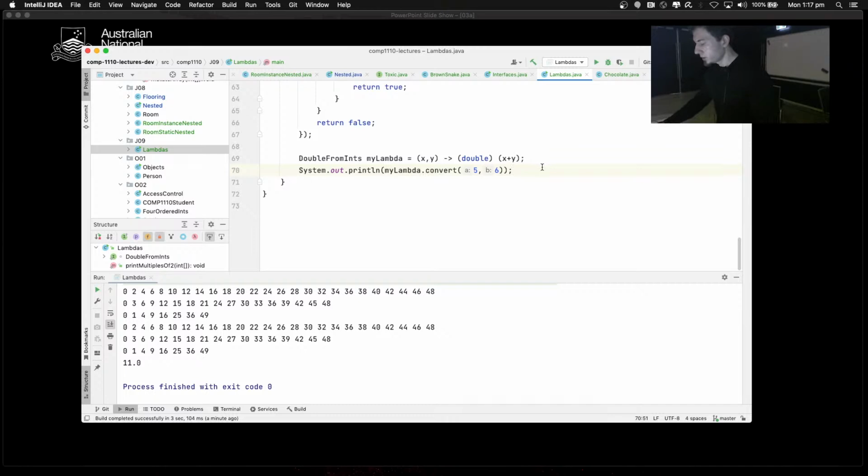Okay, so what I wanted to show you is that there's an even more powerful feature of lambdas. Let's say that I define a variable which is an array with two integers, just to match those two x and y there. Lambdas have the capability of capturing information from the embedding scope. In particular, they can capture variables and their values from the embedding scope. So let's say I do DoubleFromInt, and let's define another one of these.